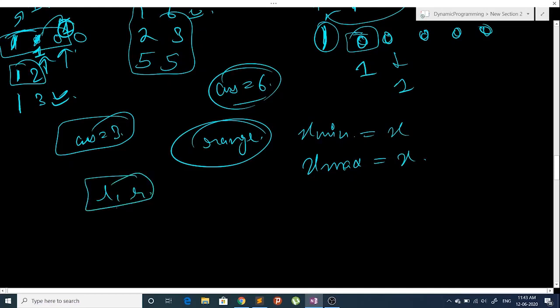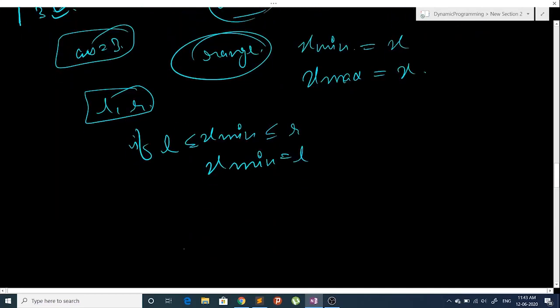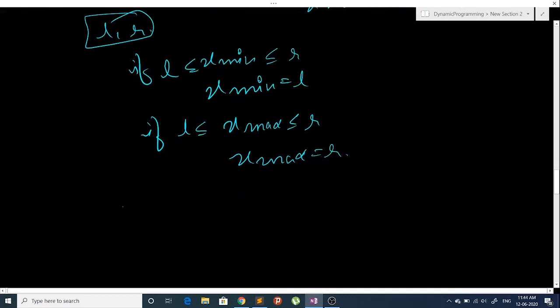So I will just check if x minimum is within this range, then I will update x minimum equal to L. Similarly for x maximum, if x maximum is within this range, I will update x maximum equal to R. Finally, I'll have some x maximum and x minimum.